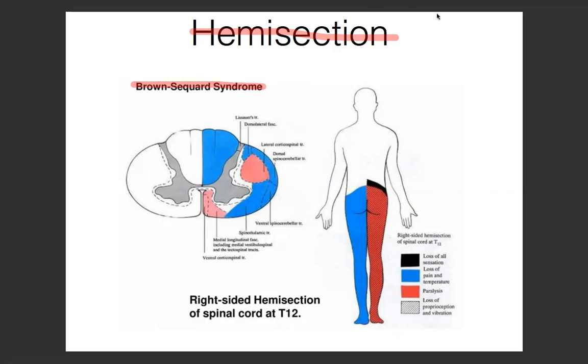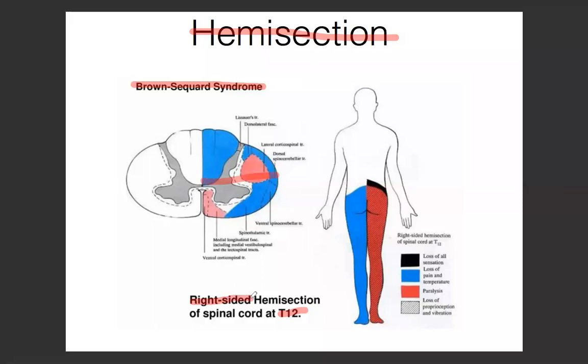What this syndrome is basically about is that you are damaging one part of the spinal cord on one side. So like one disc or one level. So for example, if the level is T12 and you're only damaging one side, so either the right or the left. For example, a car accident, a specific disease, you're stabbed, something like that. Something damages only one half of a level of a spinal cord. So for example, the right side of T12.